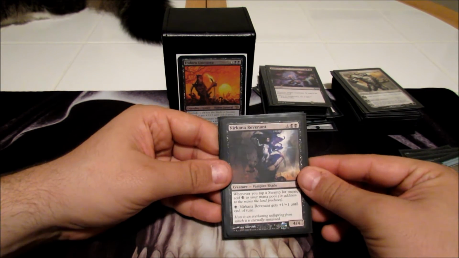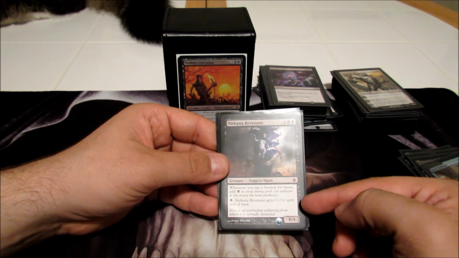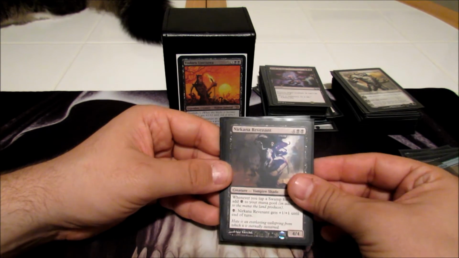Nirkana Revenant, her most relevant ability is really just her mana doubling, sort of like Crypt Ghast. I have used her black for a +1/+1 a few times, but mostly just her mana doubling, and she sits off to the side.